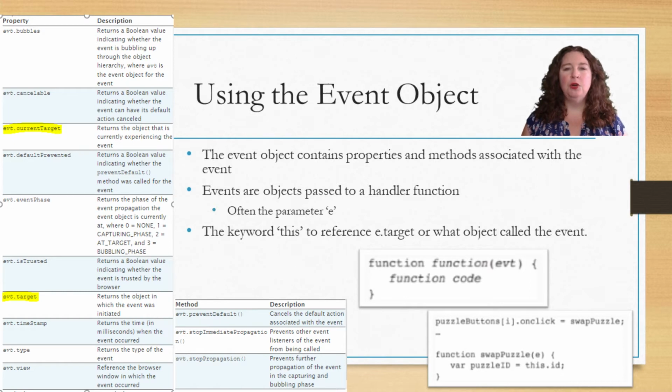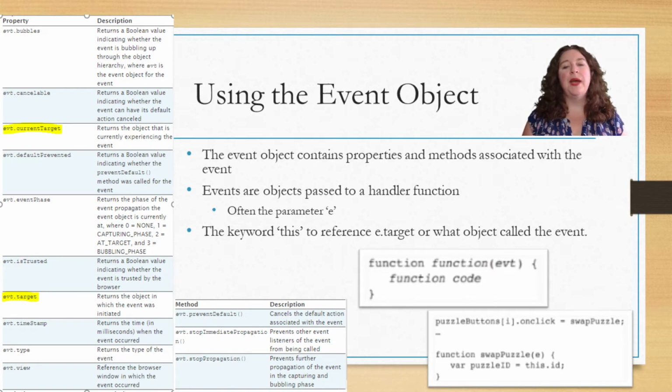It moused over this button. Therefore, the button is the target. You clicked this button. The button is the target. So you loaded the window, the window is the target. So the target is a really important thing because it's the object that caused the event to occur. Generally, programmers will go ahead and use the variable e to refer to the event just because it's consistent, same way we use i for iteration.